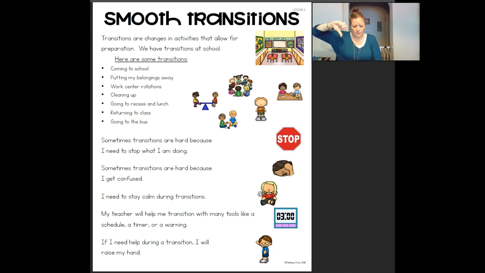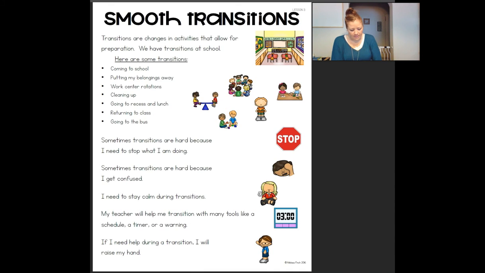Is walking to the cafeteria a transition, or walking to the kitchen? Yes, it sure is because we are getting ready to eat our food. I like to eat food. Do you like to eat food? Yep, and walking to the kitchen or the cafeteria gets us ready to eat, right? We have to go there so we can eat. So we're transitioning to the food source, kitchen or cafeteria.